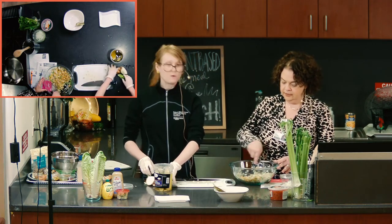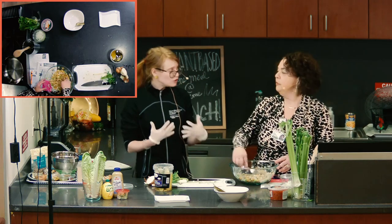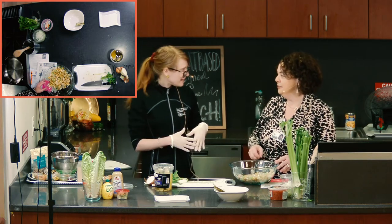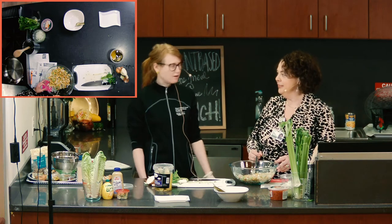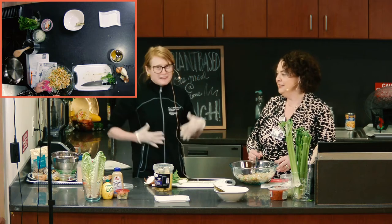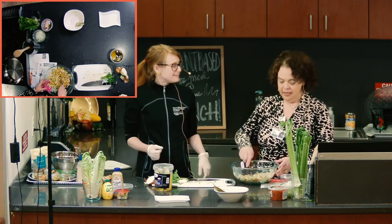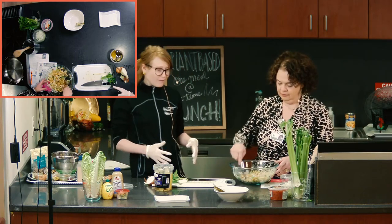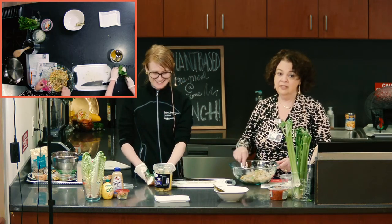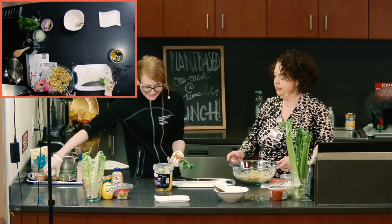It's about all the senses — the seeing, the smelling. You have to make food look like something you want to eat. When you just throw stuff together, it's easy to say 'I guess this is my healthy diet' and not be enthused about it. When you're not enthused, it doesn't stick. If you could smell this kitchen right now — Alyssa's been in here a couple of hours — it smells delicious.